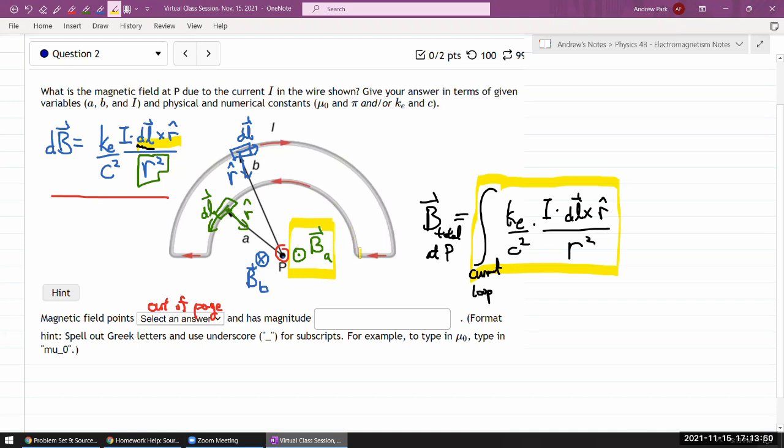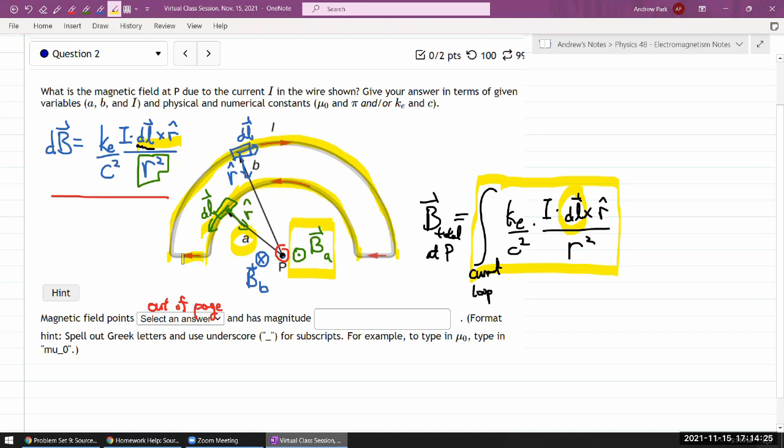Simplification you will get: for the integral along the inner loop, the distance r remains constant. It remains at a. So if I could do the integral for this portion separately from the integral over this portion, it'll give me some expression that's relatively easy to deal with. So I'm going to do exactly that. I'm going to split up this integral that I'm doing along dl into one portion, that's the inner loop, and then the other portion, the outer loop.